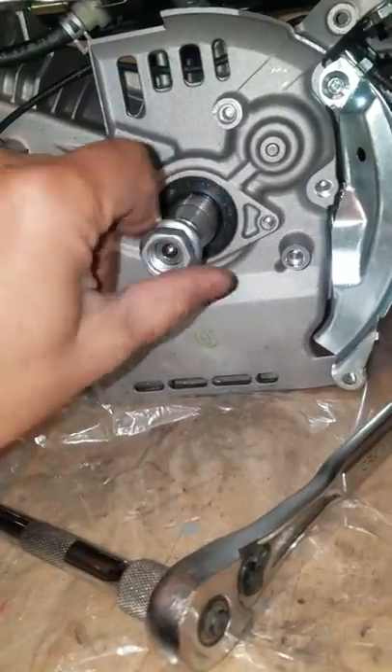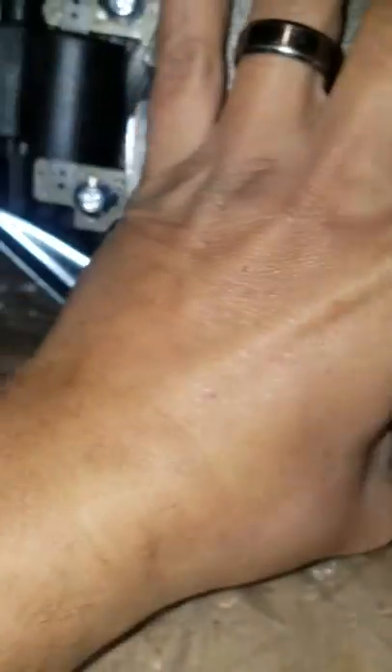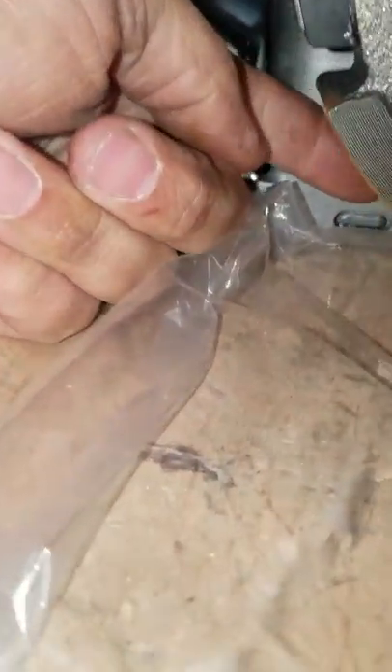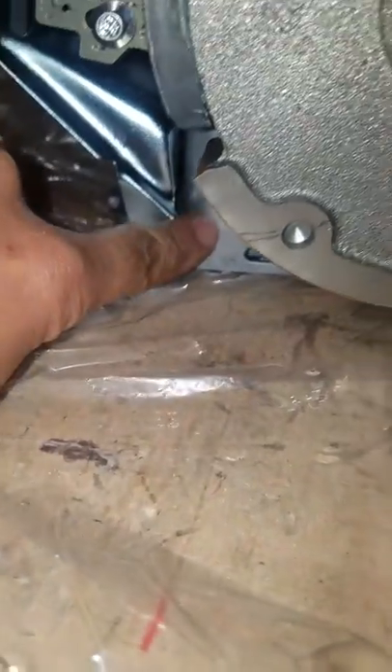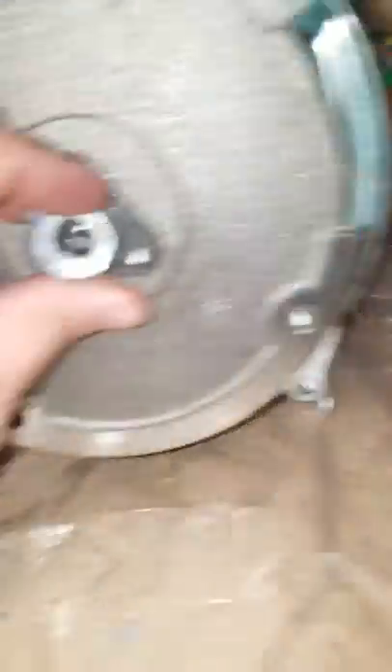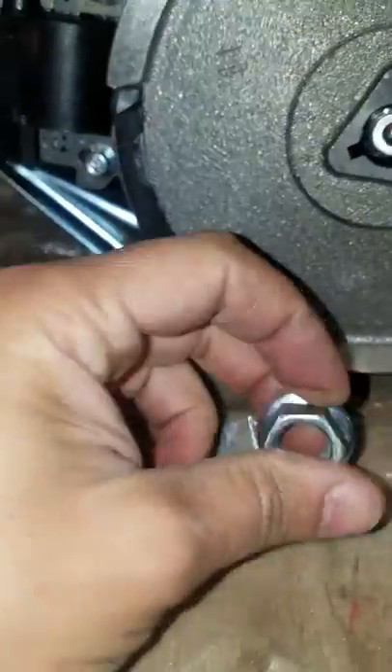I'm sure you can find this somewhere else. There's a key, so we're gonna zip tie that later to make sure we don't lose it. The way it works is this sits on here like this. You have to loosen up your ignition coil bolts to move it back. You're gonna put a pry bar under the lip here very carefully because you do not want to crack this. While that's under there, you're gonna put your shaft nut on to protect your threads and just give it a sharp pop — just one pop right about there.